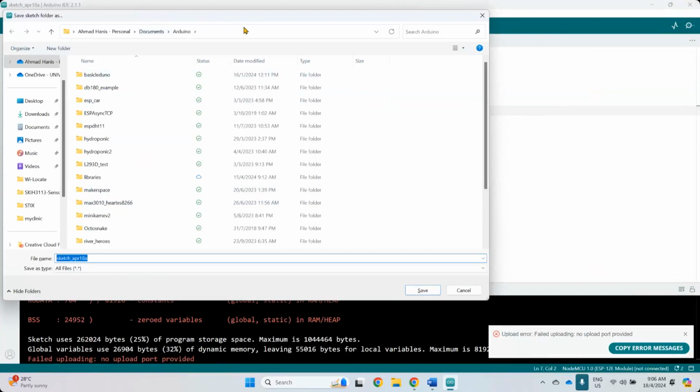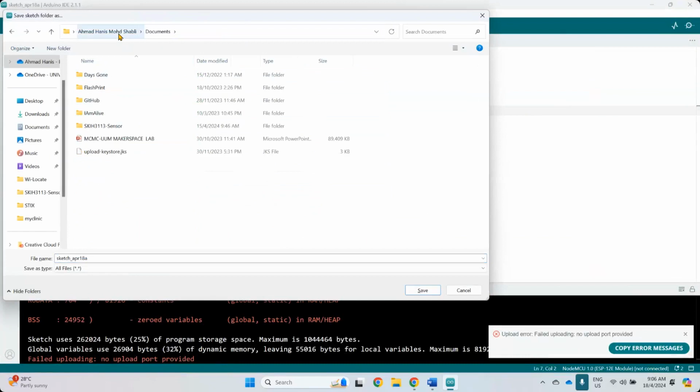Okay, go to where you want to store your project. This one is Arduino, not under the OneDrive folder. I don't want OneDrive, it's always messing with my files. Okay, here, I'm going to put it here. Relay example. Give it any name.